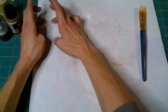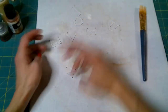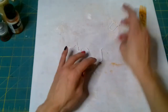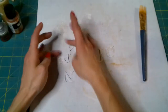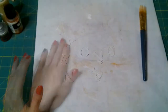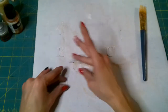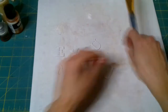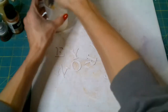Okay, so we have our letters, and I want to dry them. Alright, so let's dry them real quick, and then we can paint them. Those feel dry to me. Okay. So we have our letters. Fancy. Let's rinse off our brush. I have my water here.